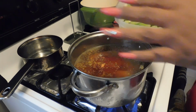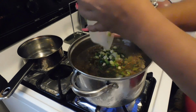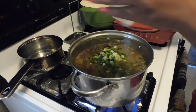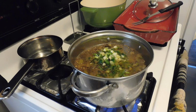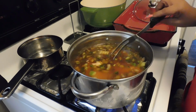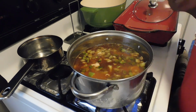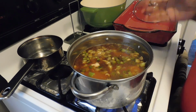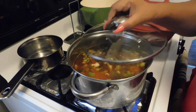So I have some finely chopped bell peppers and celery. You guys, and I'm just going to empty that on over in here. Now, I'm not going to add onions, but I typically do add onions. But I'm going to have to go without the onions today, you guys, because I realized I didn't have any. And it's a dreary, rainy day here in Michigan. And, hey, this still is going to turn out terrific. So, by all means, add it if you like. Don't add things that you know you don't enjoy, because then that makes it a bummer for you. So we're gonna let this boil till our chicken is falling off the bone.